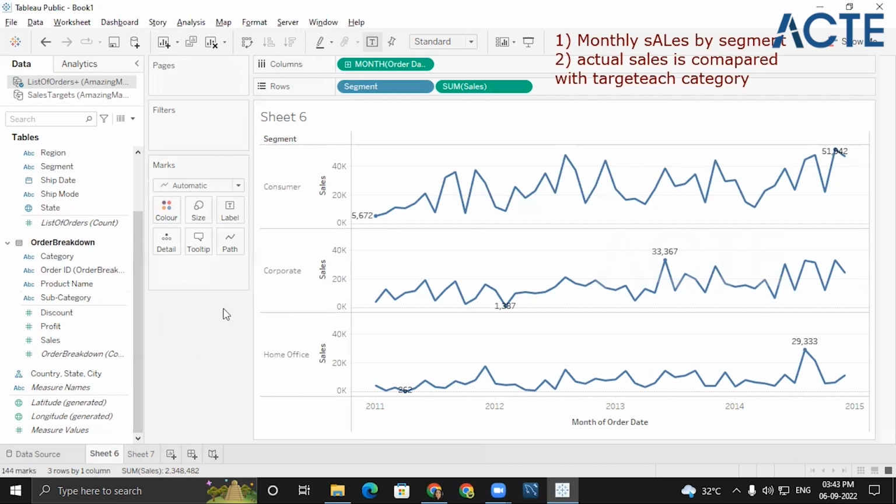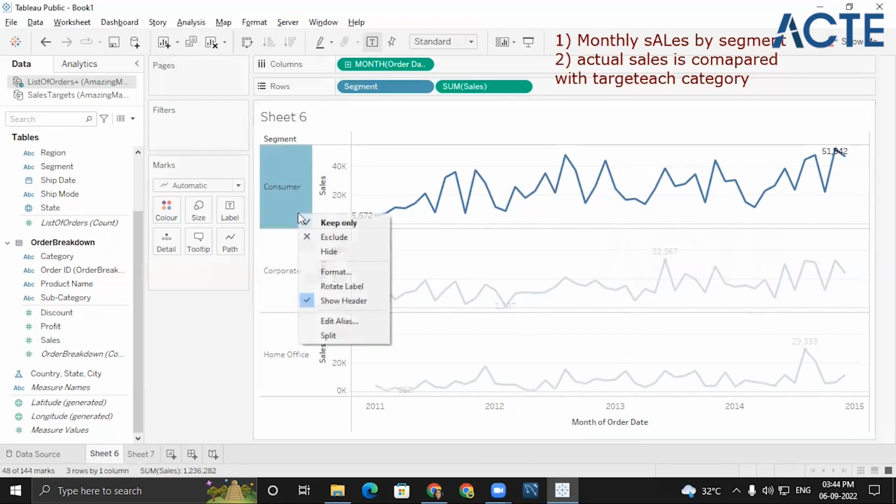Okay, no problem, so that's there. Monthly sales by segment is visible. Now, can I distinguish this, like for consumer maybe in 2012? They are showing monthly sales, yes. I want to check in September 2011 which segment performed great. You understand my question? Tell me which segment performed great in September 2011. You need to go and check like this, and then maybe this. But we can do one thing: you can right click on this.